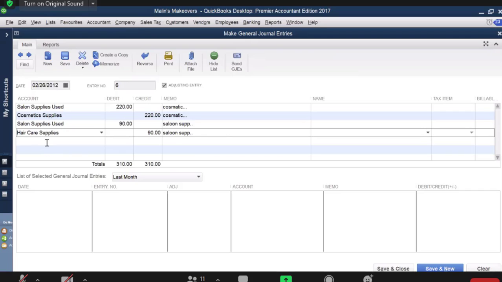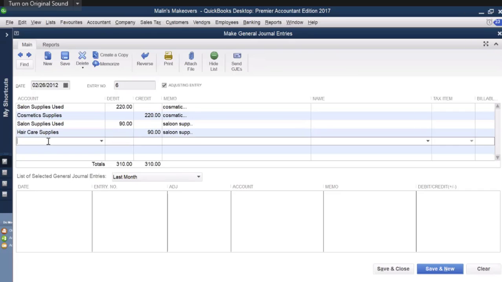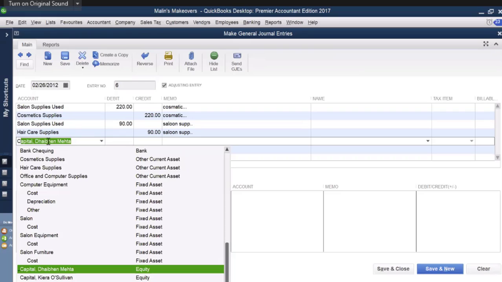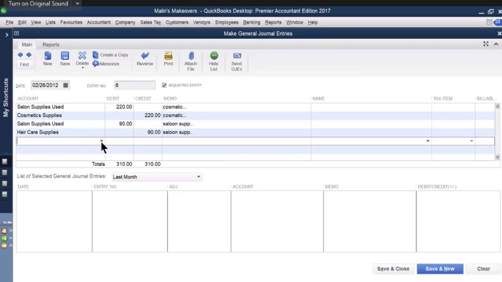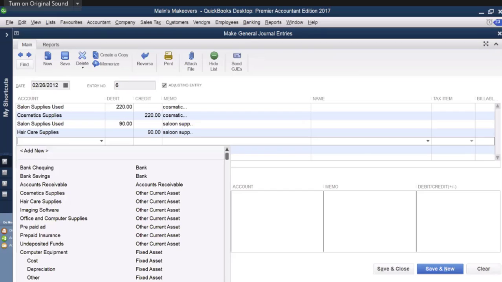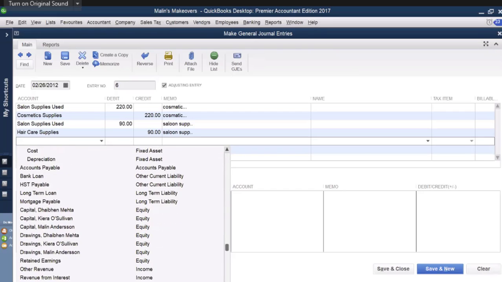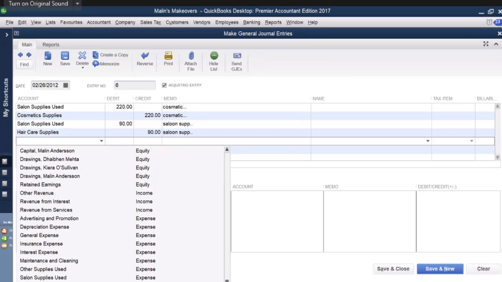The same thing, the next one is office and computer supplies. Let me see, computer supplies. Computer equipment. Oh, that one is an asset account, right? Yes. Expense account. We are using the expense account now. So, debit. Other supplies used.